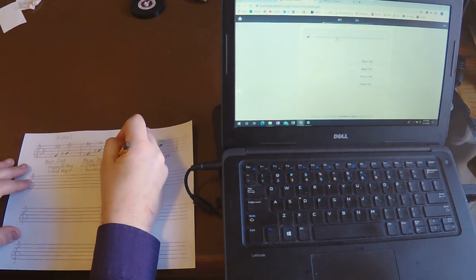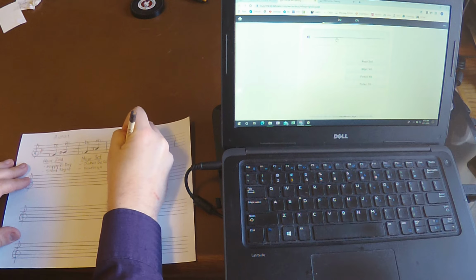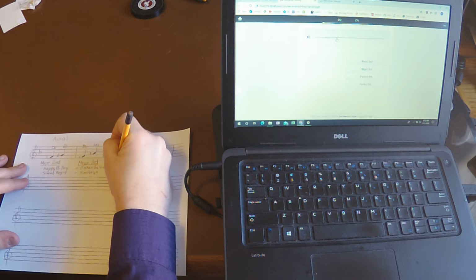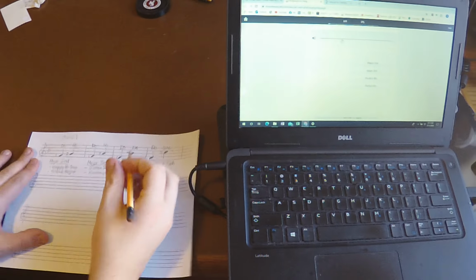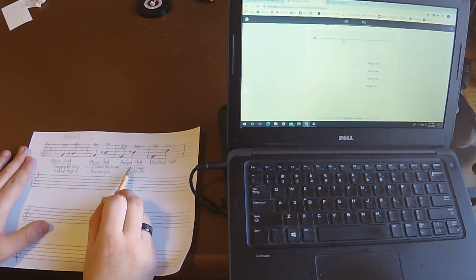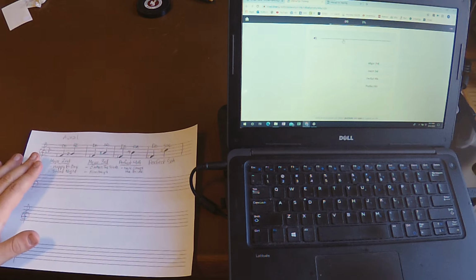The perfect fourth has a lot of options. Our most common one, of course, is Here Comes the Bride. Sorry, I'm writing so small. Do, fa, here comes the bride. Very easy, very quick one to remember.